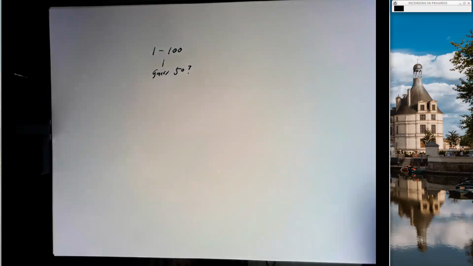Well, if that's the number that the person was thinking of, hey, we lucked out, we guessed it with only 1 try. But chances are that's not the number they're thinking of. So if they tell us that 50 is too high, we know that 50 is not their number. We also know 51 is not their number. Neither is 52 or 53 or 75 or 99 or 100.